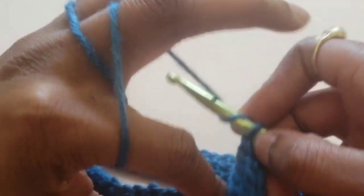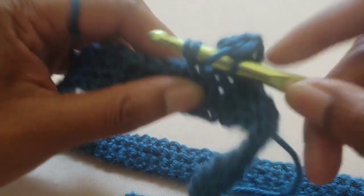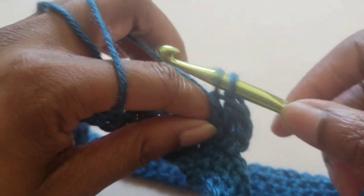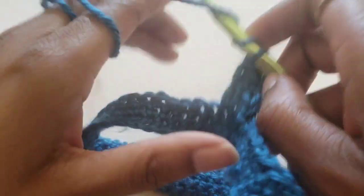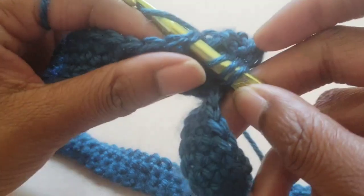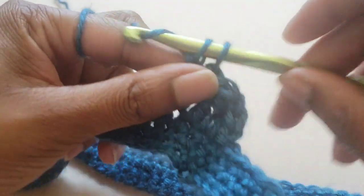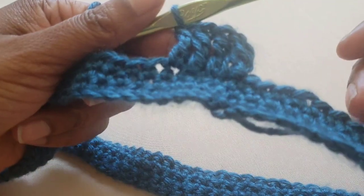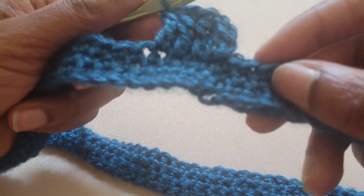So again, yarn over twice. Insert your hook into the next chain space, pull up a loop, yarn over, pull through two, yarn over, pull through two, yarn over, pull through two. Okay, so yarn over twice, insert your hook into the next chain space, and repeat. We are going to do double treble crochets for this entire row, and I'll meet you back here and show you how to finish off this row.